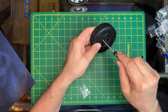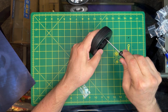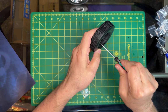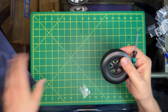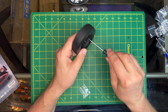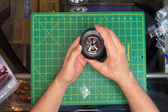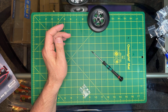And so now I'm just going through the final torque. I am not going to over tighten. Like I said, this is plastic. Got to be careful. And this should do it for issue 24. Just the last one here. There. My other front wheel. Now on to issue 25.